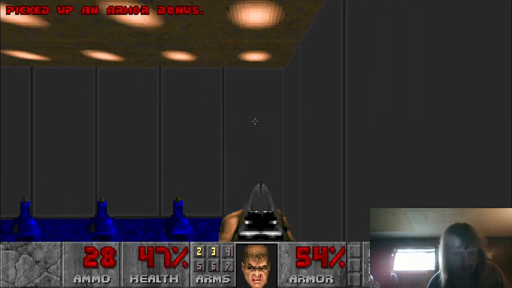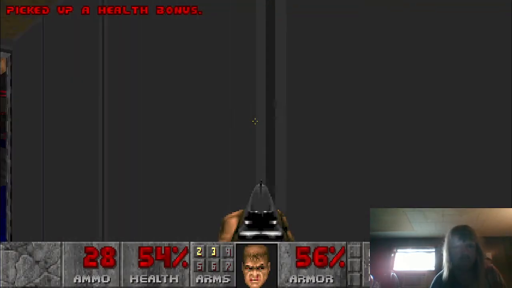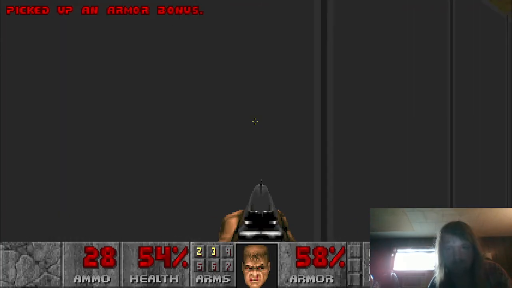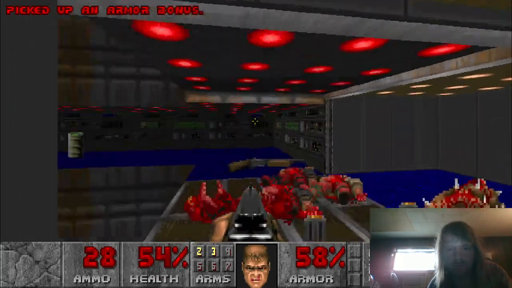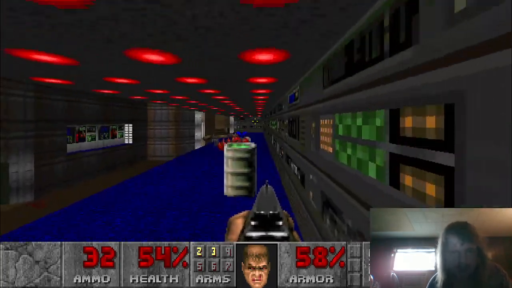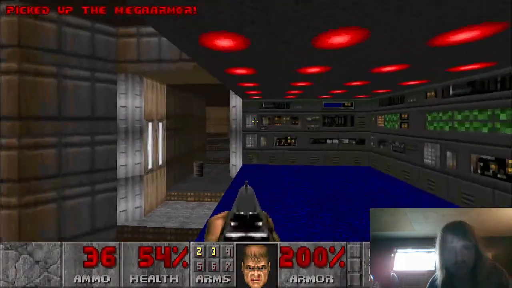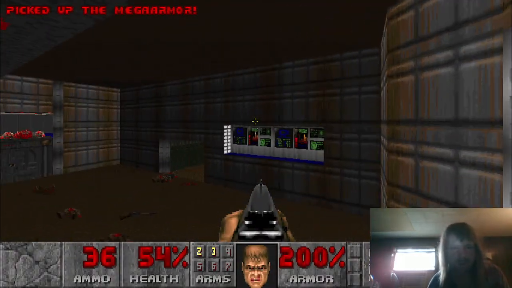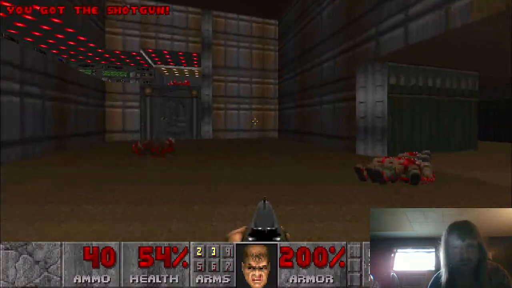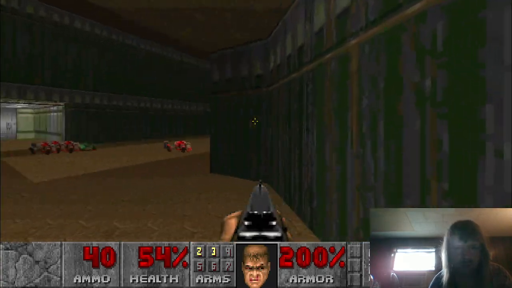Okay. Okay. Good. Okay. I didn't remember that happened. Okay, but there's a shotgun over here. Armor, okay. Well, this area is cleared out. We'll go and save, because we're not hurt too bad. We're at 200% armor too, so that's good.